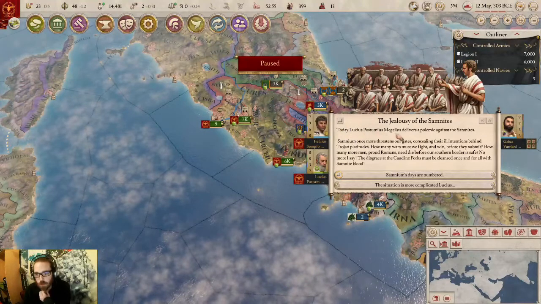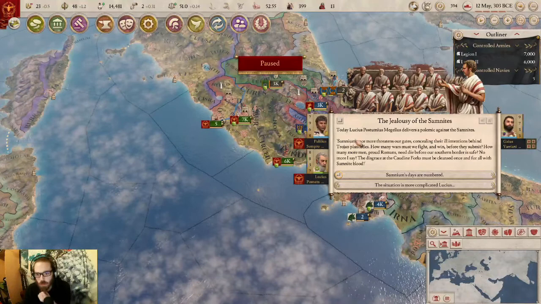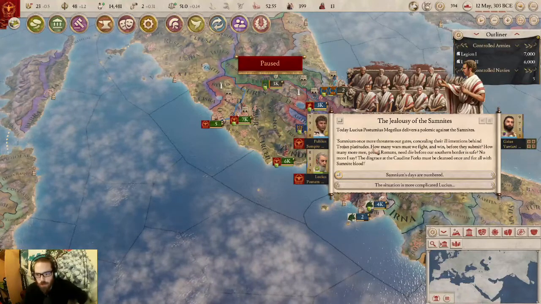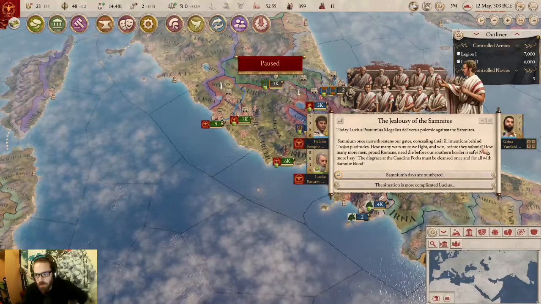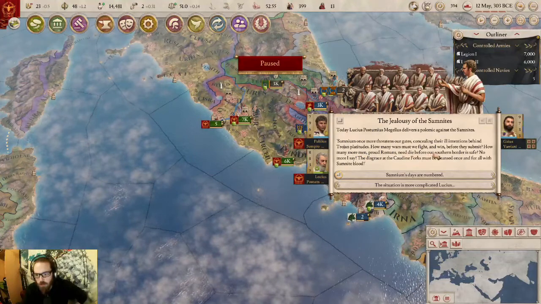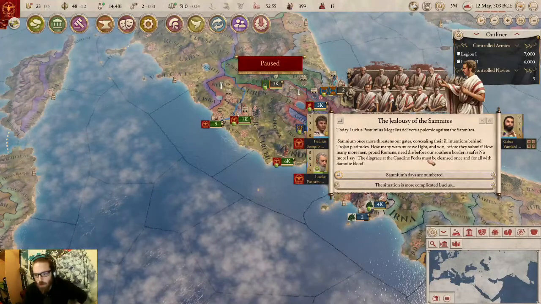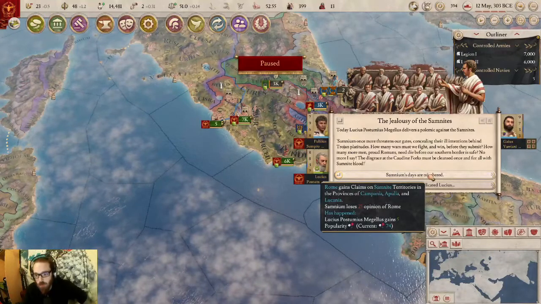Today, Lucius Postumius Megellus delivers a polemic against the Samnites. Samnium once more threatens our gates, concealing their ill intention behind Trojan platitudes. How many wars must be fought and won before they submit? How many more men, proud Romans, need die before our thousand-mile border is safe? No more, I say. The disgrace of the Caudine Forks must be cleansed once and for all with the Samnites' blood.